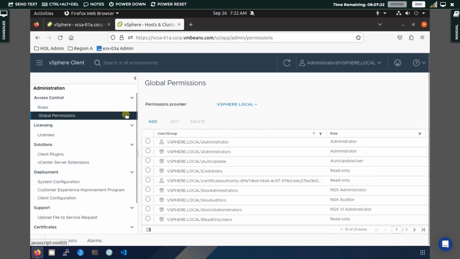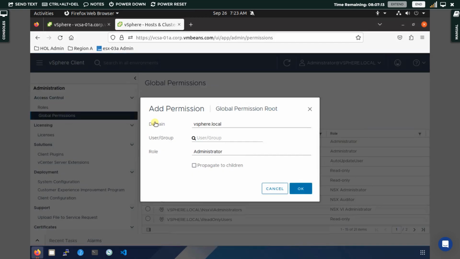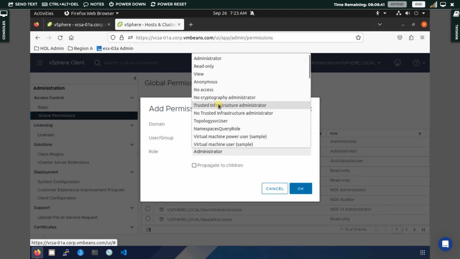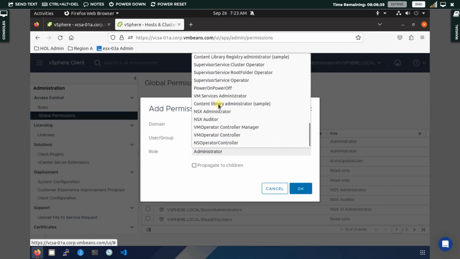Over here you will be giving the permission to any user. If you want to give access to the content library to any user, you will be giving that permission over here, a global permission. Click on the Add button over here. Okay, and then over here select the admin group. Click on the admin group, and once you have selected this, the role over here is administrator, right? The administrator will give you the full role. There is an option called content library, right?